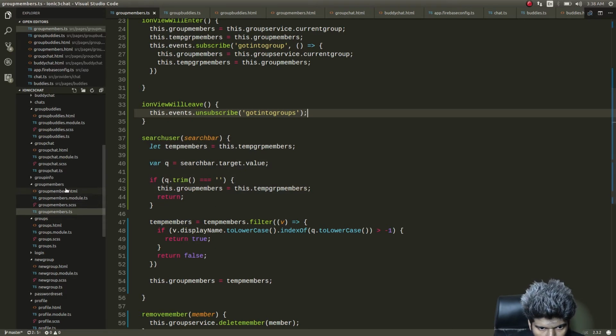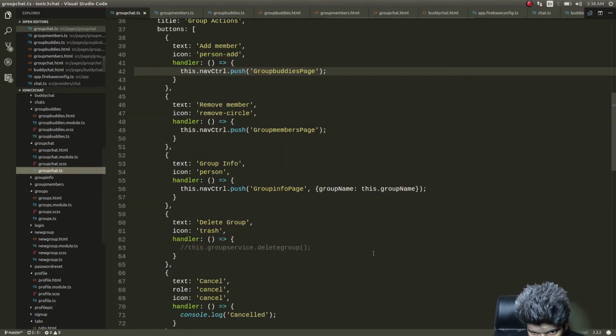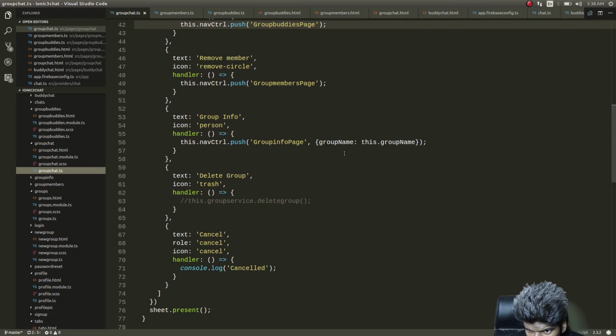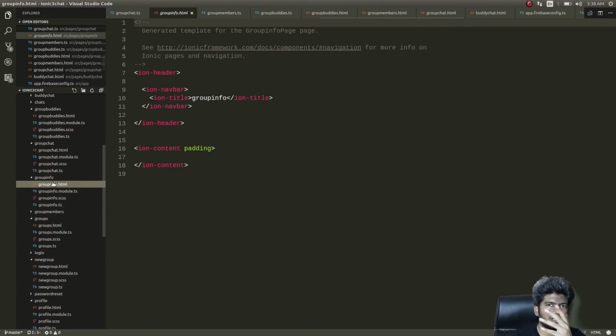And group info, we have a separate page for that, right? And what else? Are we passing anything to that? We're passing the group name, which won't be needed, I guess. First I'll do the HTML. Okay, I'll speed this part up.